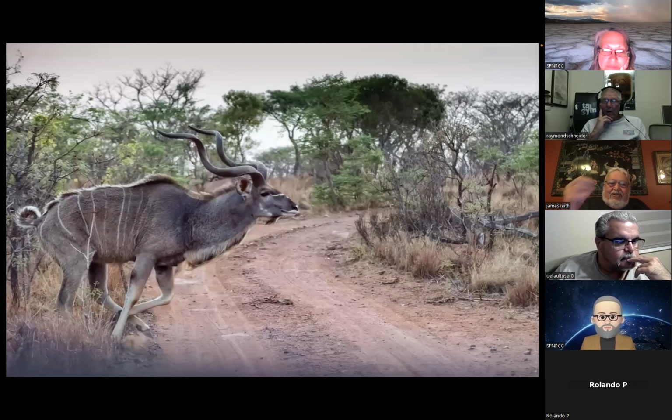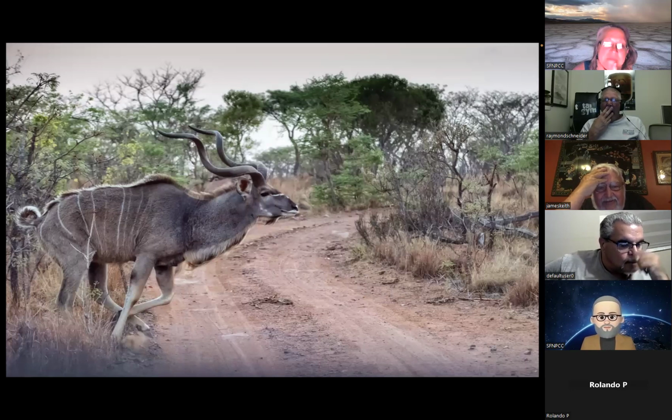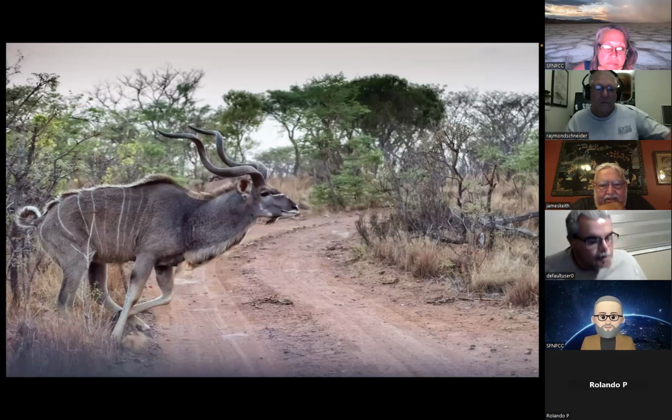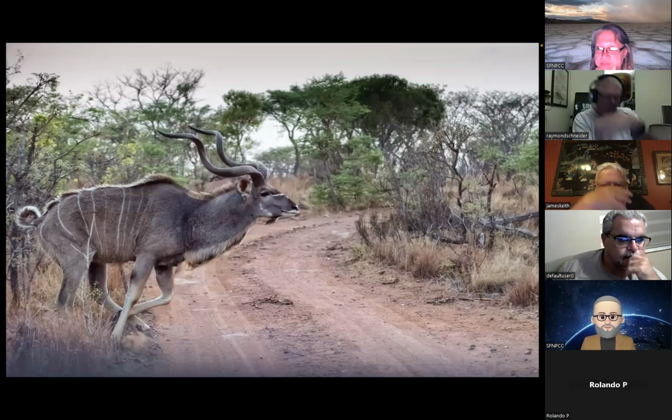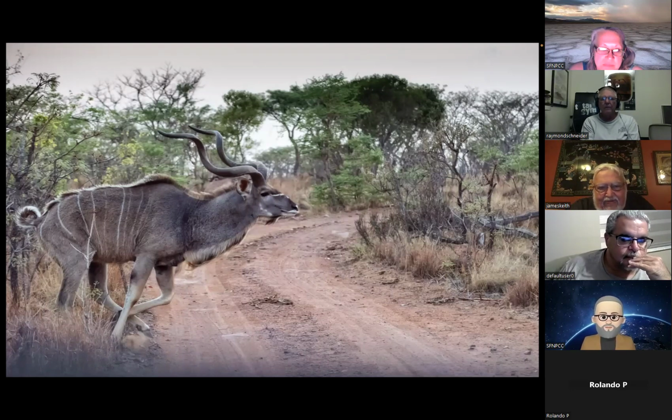This was the first shot that I actually took on my first trip to South Africa. I went to a private lodge for 5 days before I joined up with my photo group. I had just been dropped off at the gate, and one of the rangers was shuttling me back to the lodge. We were driving, and this kudu jumped out and we almost hit it. He jumped out right in front of us, and I was just happy to get the shot without messing it up.